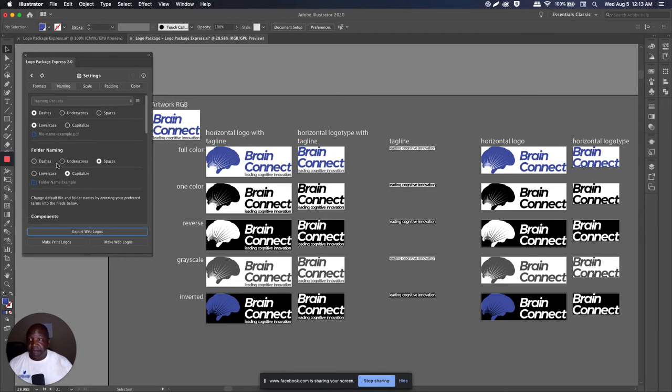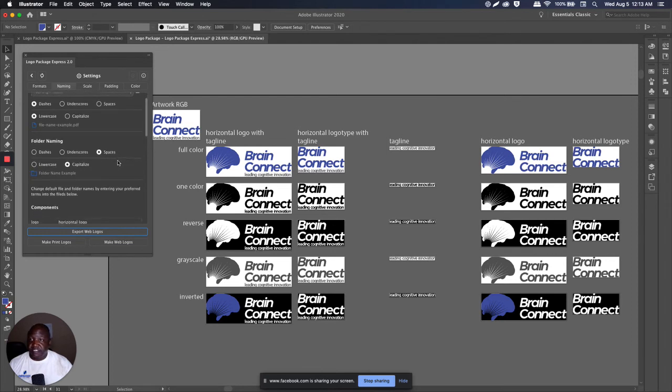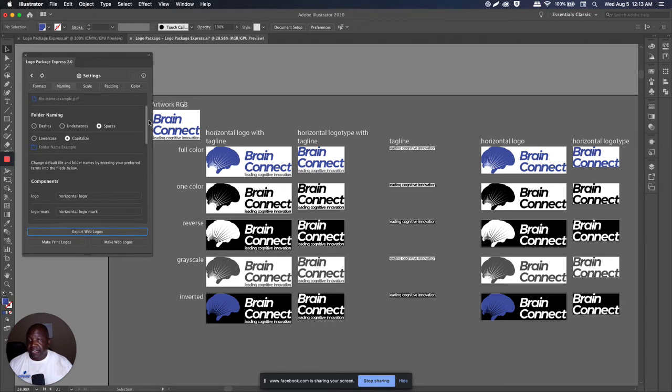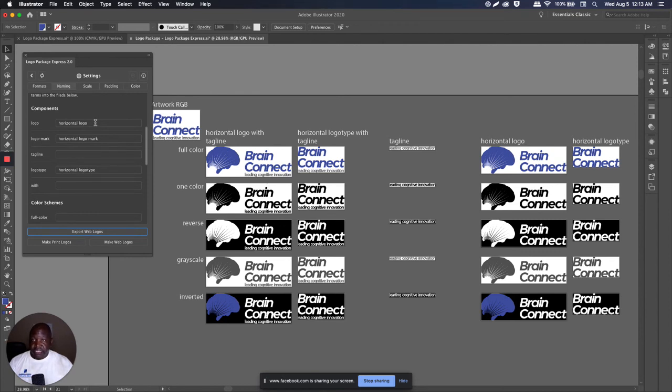The folder naming: dashes, underscores, spaces, lowercase, capitalized, the components. Now here's what's cool. You notice the components are the names of the columns in these modules here. For example, I have horizontal logo for the logo, but if I change that to main logo and press the tab key, you notice that it changes right here and here.